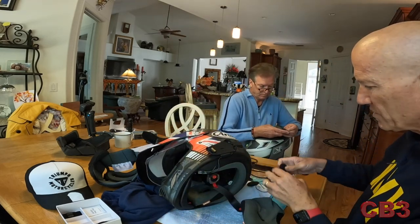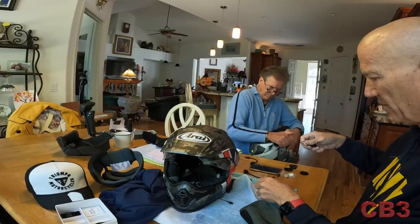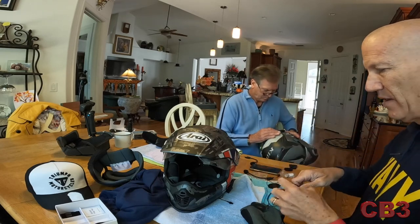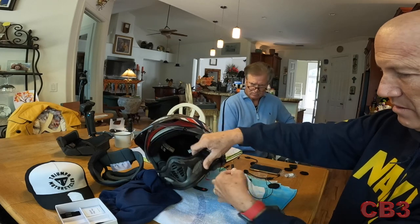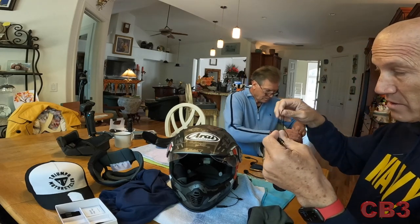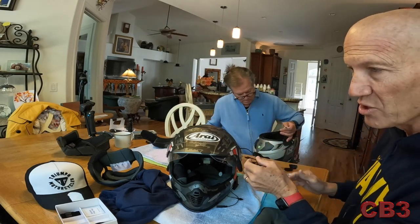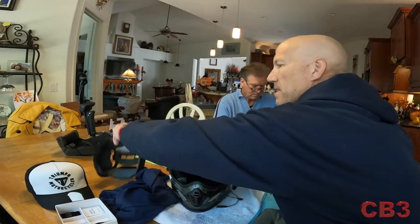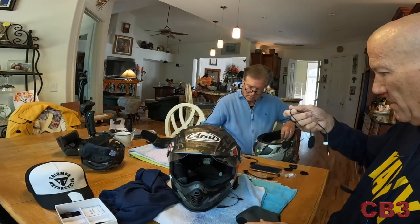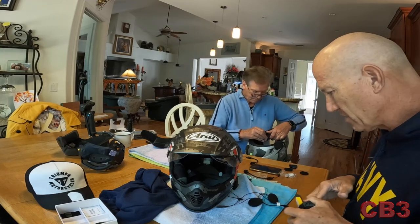So this is the left side. Now you can see you have two speakers — one for each side. On the left side of your helmet you've got two speaker connections. They plug into your Cardo unit here. The one with the short cable obviously goes to the close side of the helmet, and the one with the longer cable goes to the other side. Then these wires will just be tucked under this cushion here. Very simple. I'm not going to make this complicated — I'm just going to simply tuck this first speaker in.